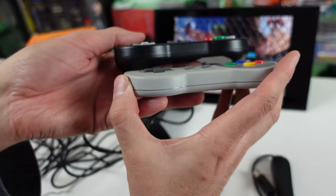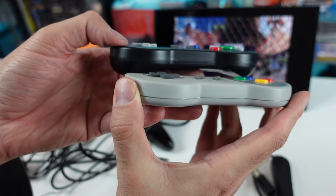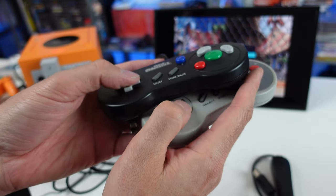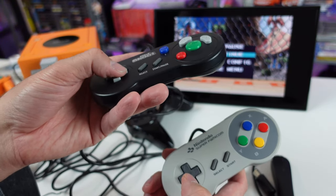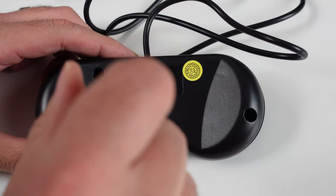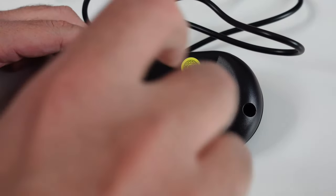Let's compare it to the Super Nintendo. It sits about the same. It feels about the same. It's probably about 5% more stiff. But it's not bad. All right, let's tear this thing down. Here we go. Screw in action.